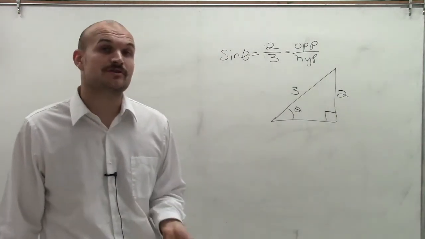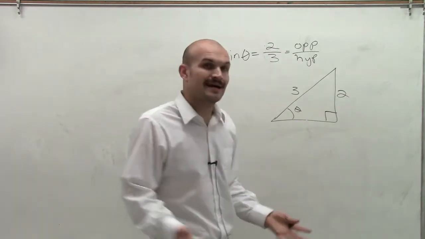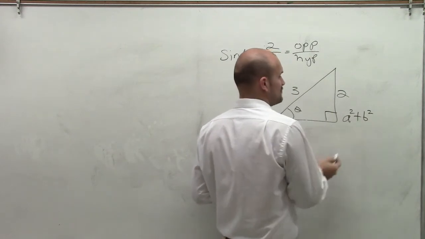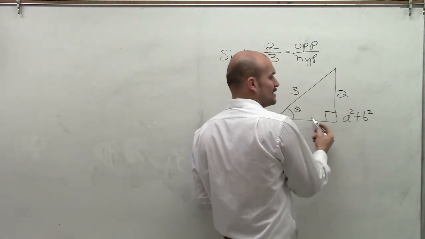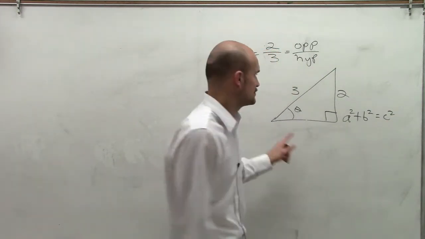So to determine the rest of my trigonometric functions, I need to be able to find my adjacent side. To do that, I'm going to have to use Pythagorean theorem. Now, Pythagorean theorem states that a squared plus b squared, which are your two legs of your right triangle, equals your c squared, which would be your hypotenuse.